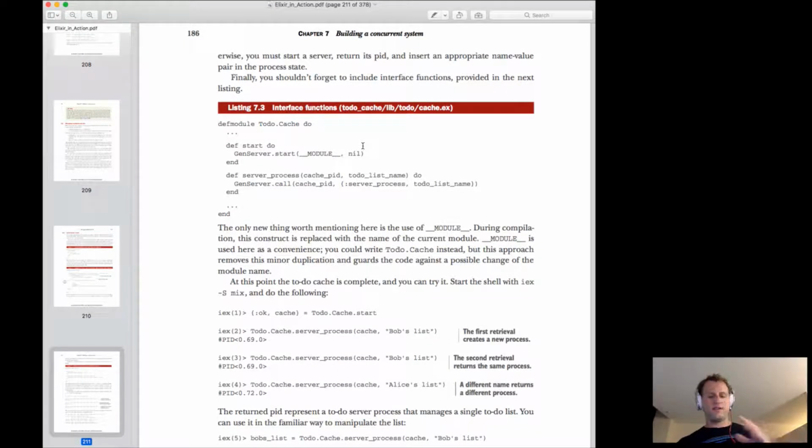So what was that error? How do you remember that? It was the already started error. The reason it's already started is because we already had it registered underneath an atom. Whenever you start a process and give it the name of an atom, there can only be one of that type with that atom name. So, yeah, I don't know. I guess we'll just get used to it in time.